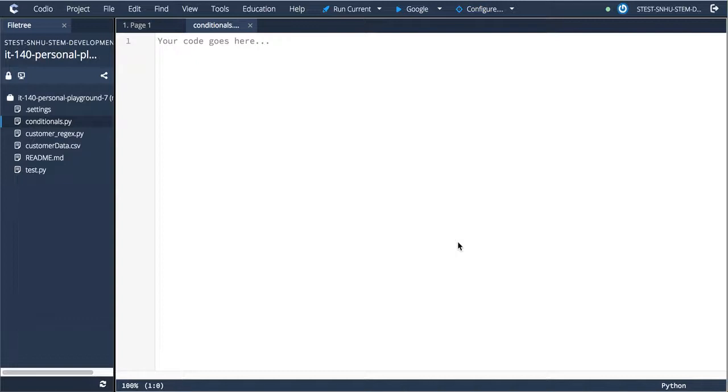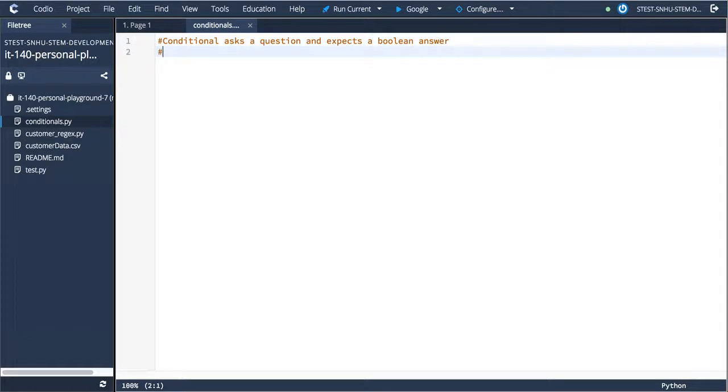A conditional statement is simply a statement that asks a question and expects a Boolean answer. So what do I mean by that? So I'm going to say conditional asks a question and expects a Boolean answer.